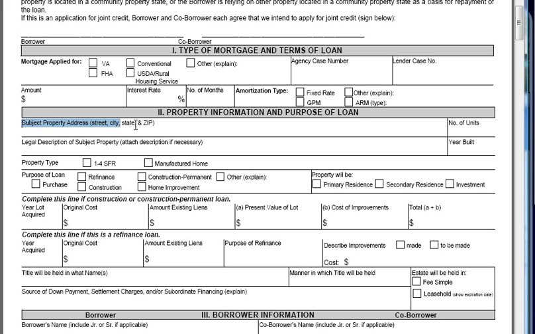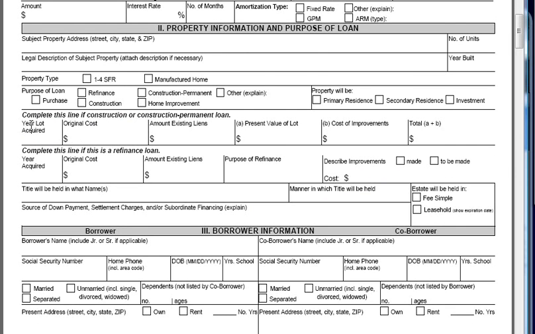The subject property address is important so that we know where your property is located, and what state, city. And the next section that you want to fill out is right here. The item that's important, of course, is not only is it a single family residence, but also whether it's a construction, a perm loan, or a construction loan. So just click on the item. Most people fill out the construction, a perm.